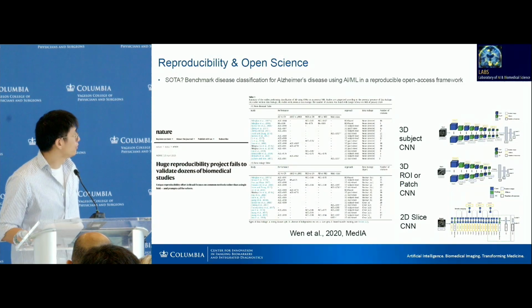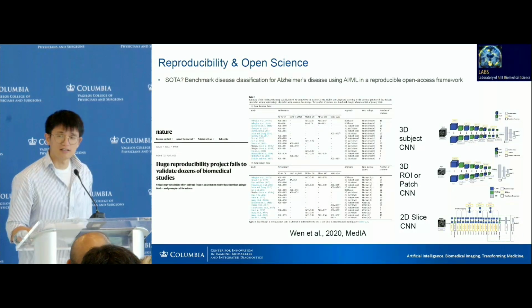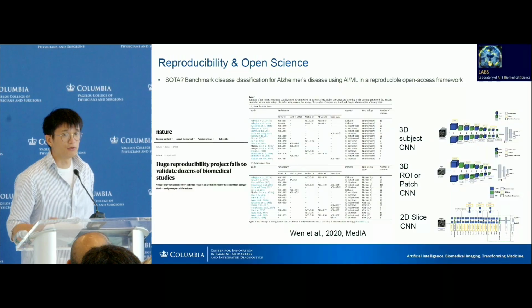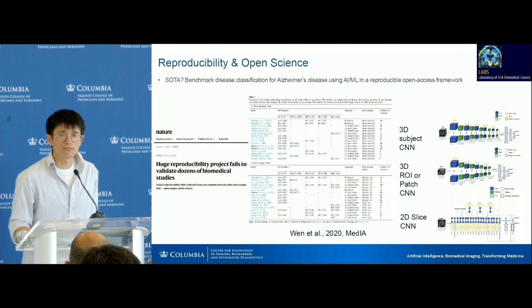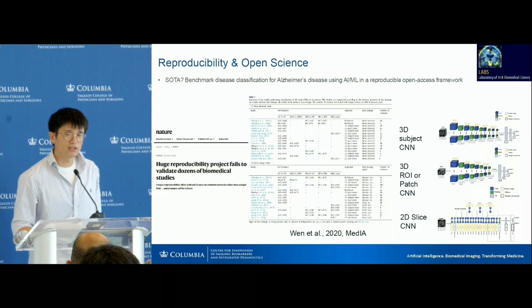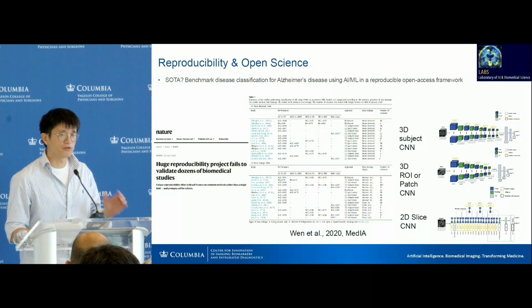One of the studies we have been doing here is to benchmark and provide an unbiased classification performance to predict Alzheimer's disease patients from imaging data. Using publicly available data sets in this paper, we identified from the previous literature that there might be a large proportion of studies that report very high accuracy, but the accuracy is not reliable, which we call data leakage or double dipping. Then we use a convolutional neural network to benchmark the overall classification performance to predict Alzheimer's disease, from healthy control to mild cognitive decline, and then to the onset of Alzheimer's disease. Just to highlight, I think it's also important to be overall very positive about AI and machine learning in biomedicine, but also objectivity and reproducibility are very important.